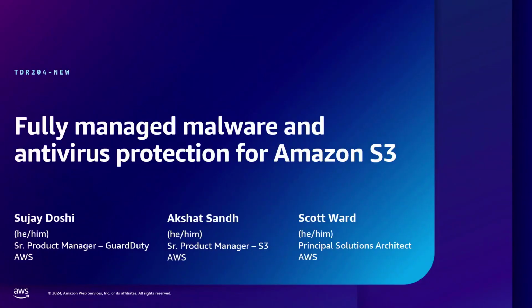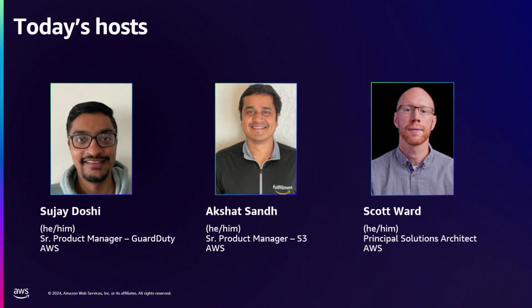Quick introductions. My name is Akshat. I'm a product manager on the S3 team. Before joining S3, I used to work in Amazon last mile operations. So if you see the blue vans that come deliver your packages, I manage one of those buildings. You'll hear from me today. You'll also hear from Scott and Sujay. I'll let them do their introductions when they're up on stage.